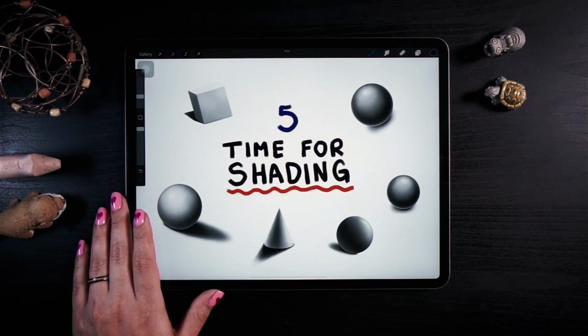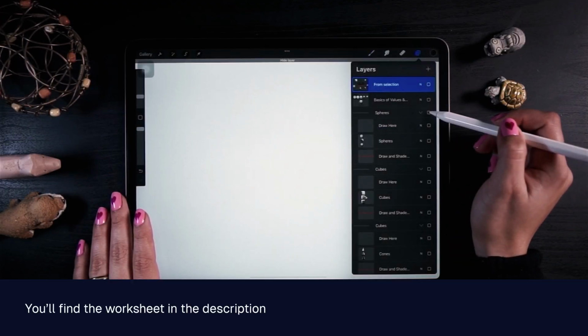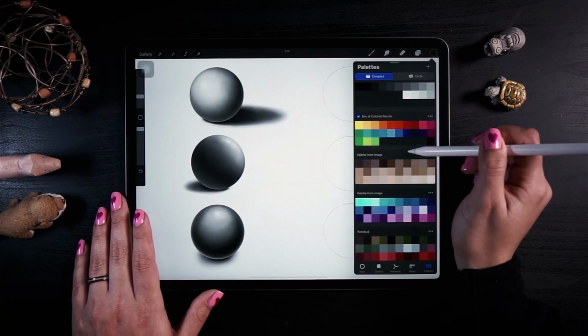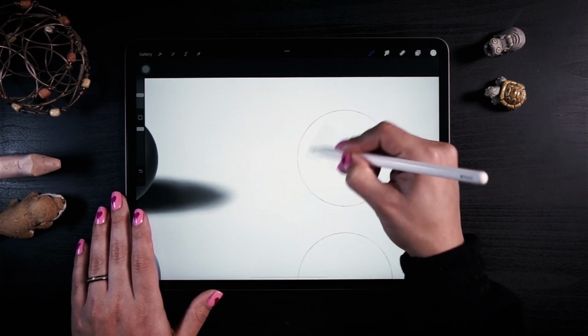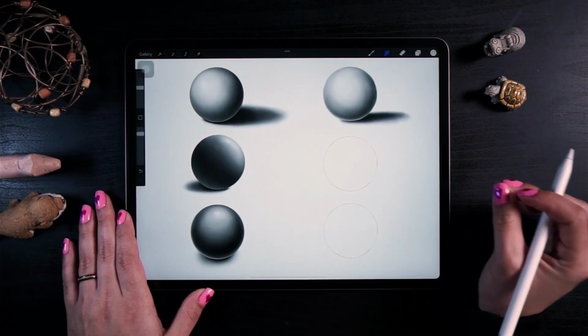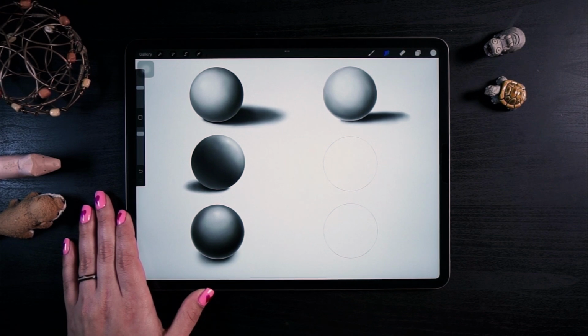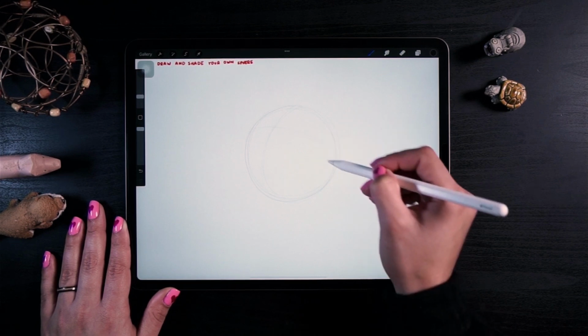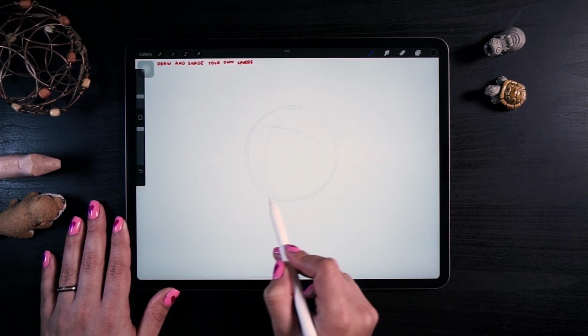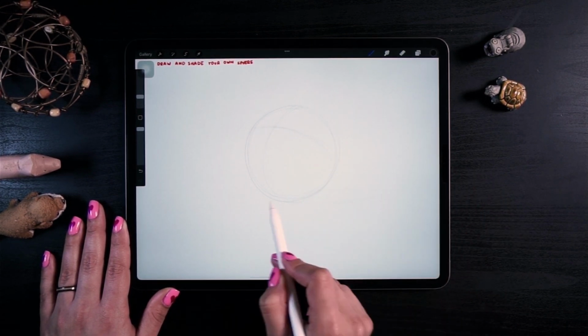Now it's your turn. To start, go to the worksheets in this video. In the first part of the worksheet, you'll have 3 forms on the left. The assignment is to copy these drawings on the right. Once you're done with each of the forms in the worksheet, it's time to draw your own form and add shadows to it. Learning how to add shadows to your drawings takes time and patience. Copying simple forms like this is a great way to understand and use values correctly.